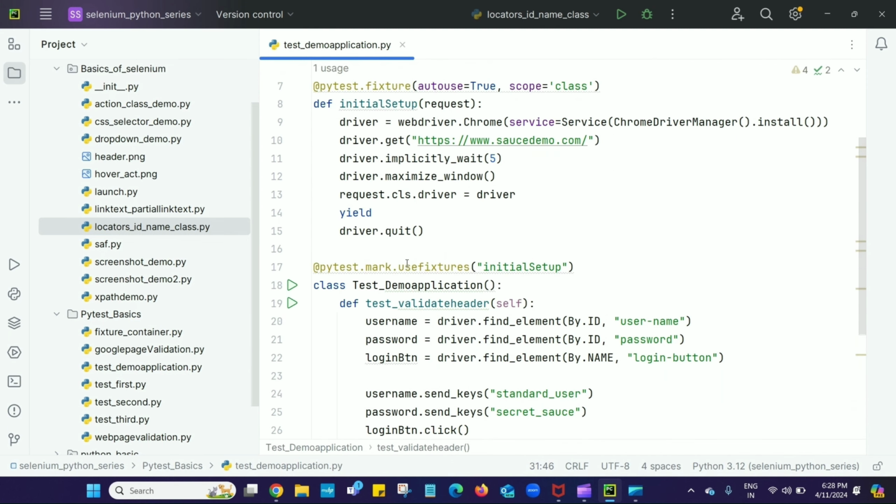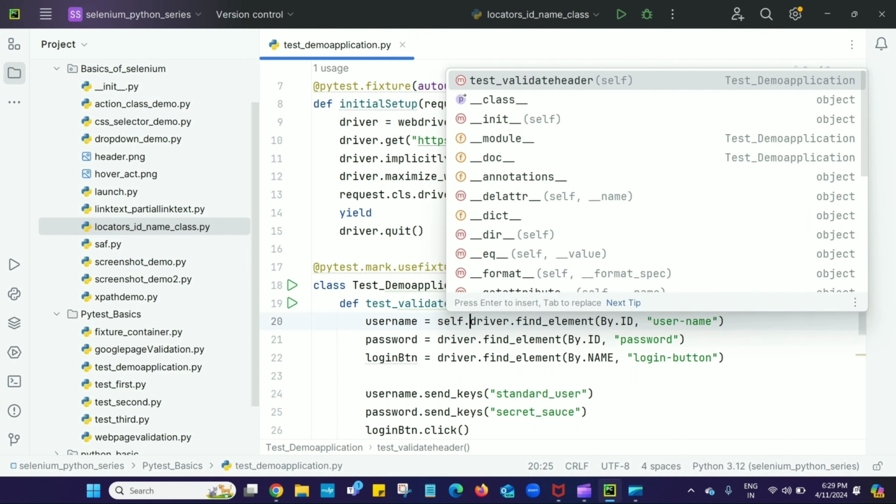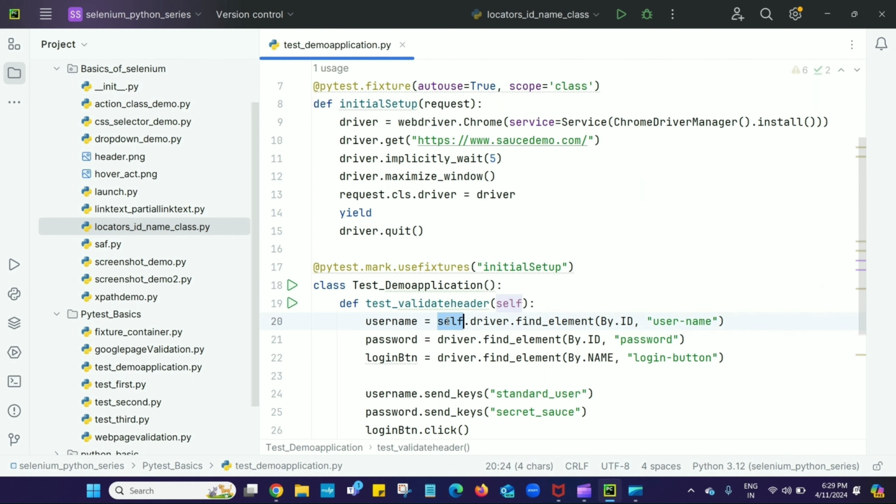Now see, here we are using a driver which is initialized in this initial setup, in this fixture. Now we are referring to that driver in this class and in this method. So that's why we have to use self.driver. So instead of driver I have to write self.driver.